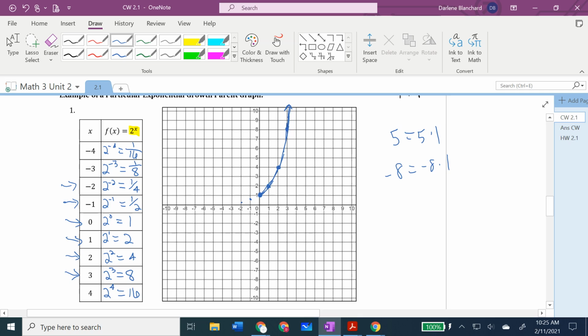And then they're going to get tricky. 1/8 is a bit difficult to plot there. 1/16 is near impossible to plot and see that it's actually positive. But one thing that I want you to really notice, and this is very important, these numbers are positive numbers. The exponents that you see going in are negative.